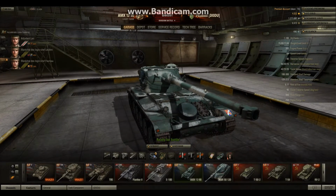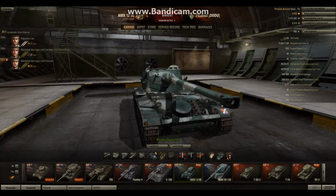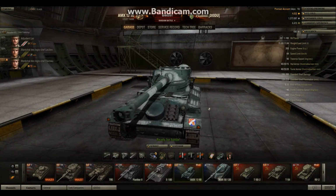But back when the 1375 was a tier 6, I really liked it because it's an awesome gun, and I had so many times very good gameplay with it. But now it's a tier 8 and the 1390 is just a stupid tank. I don't like it anymore. It's quite good if you wolfpack it, like a lot of 1390s in one battle. In my gameplay, which I will show you, I platooned with another guy from my clan, and there you can see that it's a very good tank if you work together though.